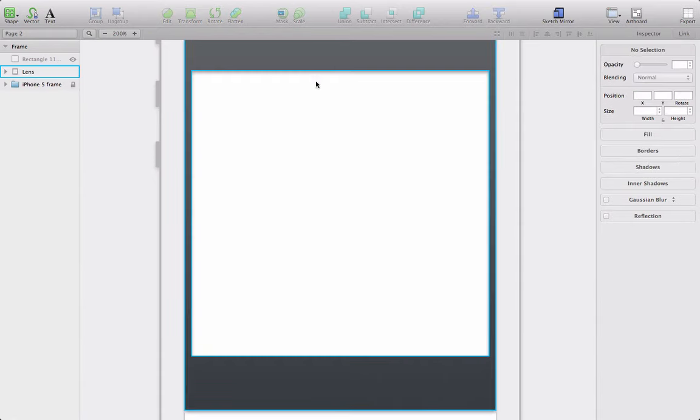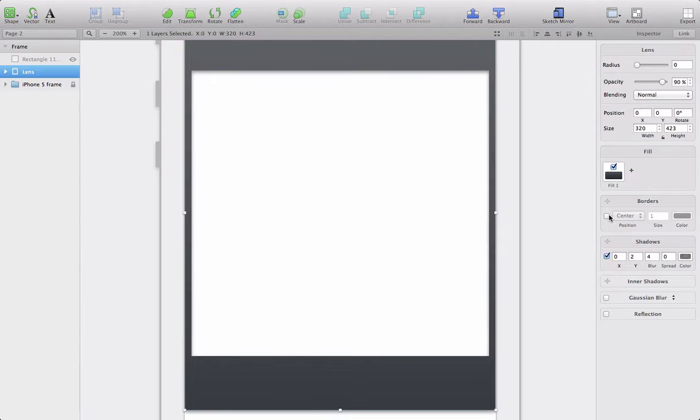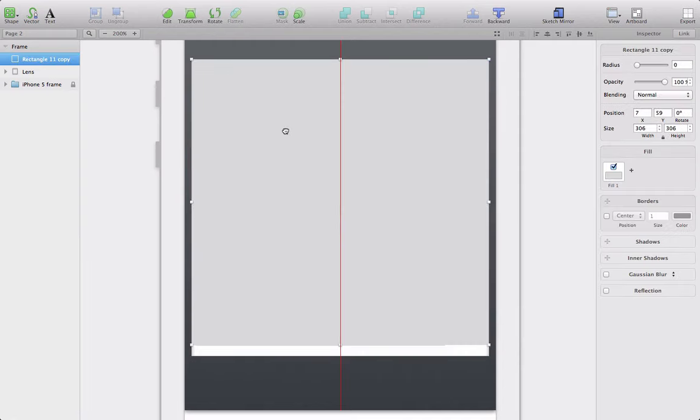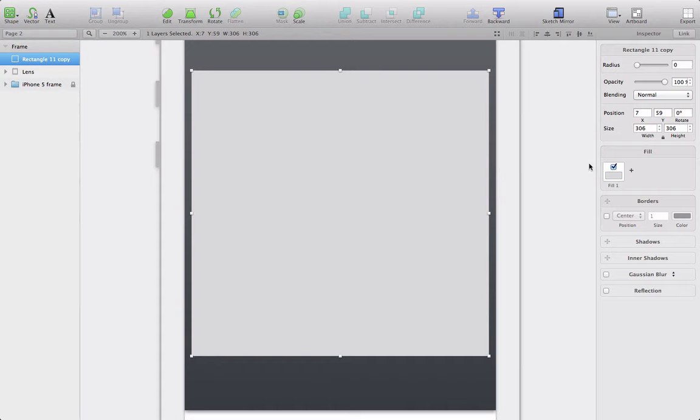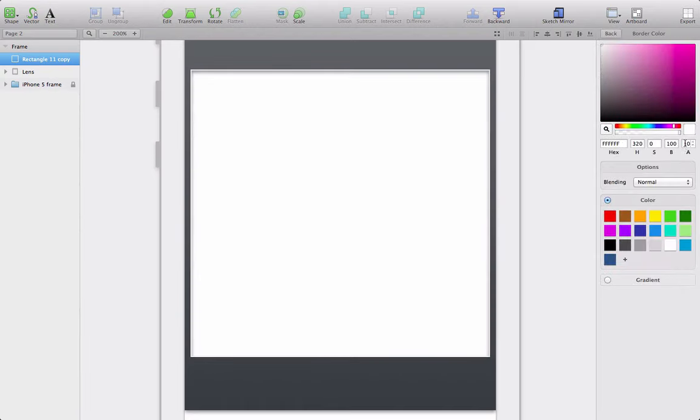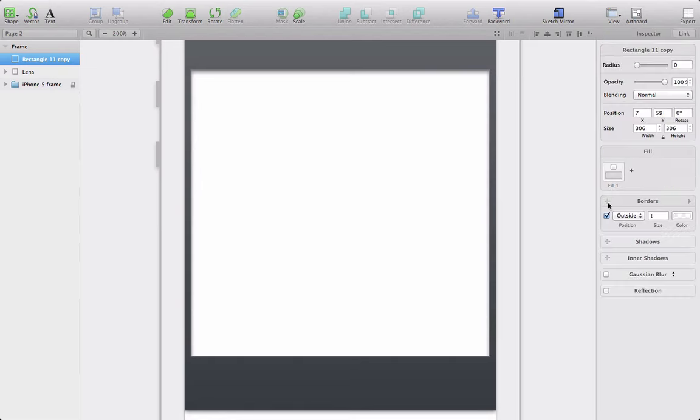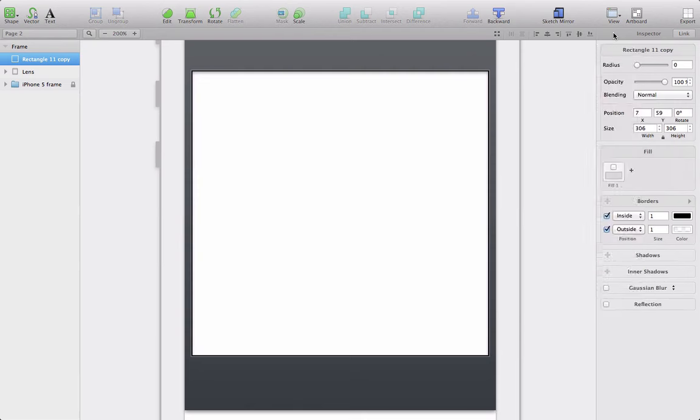We also need a border around the square hole, but if we apply the border to the whole shape, there will also be a border on the outside, and we don't want this. So we'll unhide this square, make sure it is well positioned just over the hole, and select the fill so it becomes transparent. And now we can use the border, so we'll have two borders. The first one on the outside, 1 pixel, you want it to be white, semi-transparent, 20%, and the second border will be on the inside, 1 pixel too. This is this one, inside 1 pixel black. With the white border outside and the black border inside, this reinforces the sensation of depth. And we'll call this shape frame.